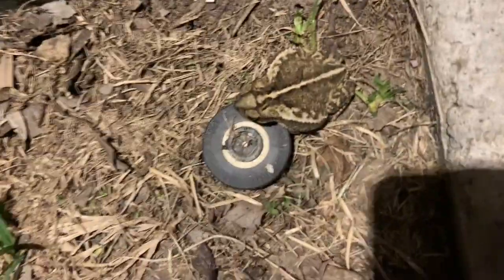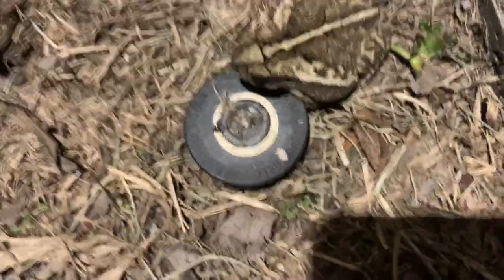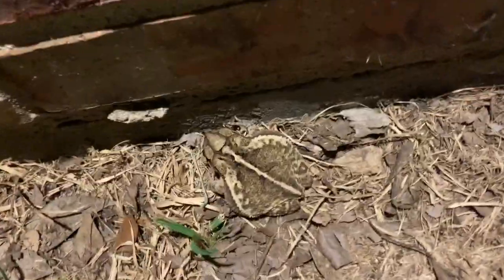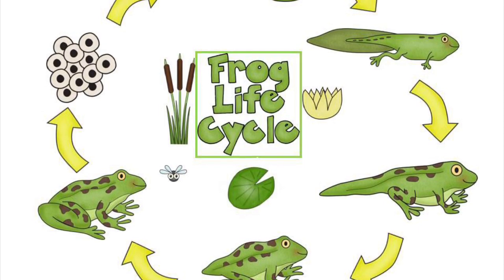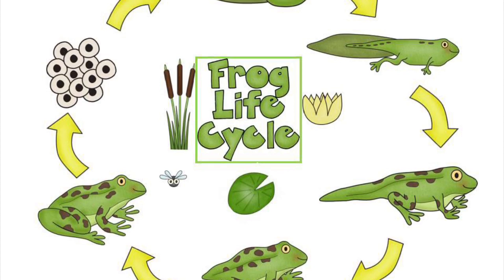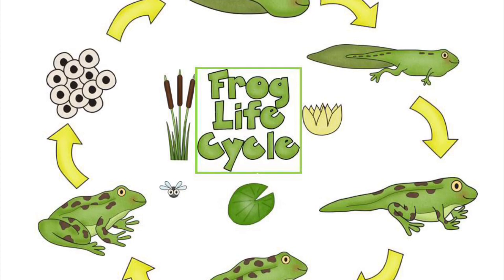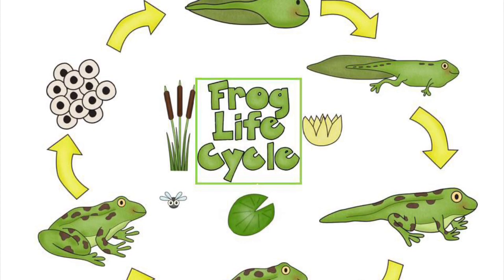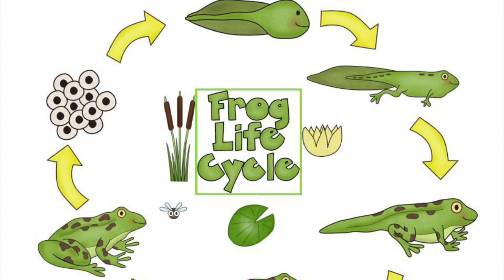So the other night our dog was making a ruckus in the backyard because it found this little amphibian, a toad. Does a baby toad look like its parents? A baby toad doesn't look anything like its parents. The life cycle of a toad is very similar to the life cycle of a frog. The mama frog will lay eggs which will hatch into tadpoles, and the tadpoles look nothing like the adult frogs. They have tails and they swim in the water and breathe through their gills, and they slowly lose their tail and grow legs and start living more of their lives out of the water.